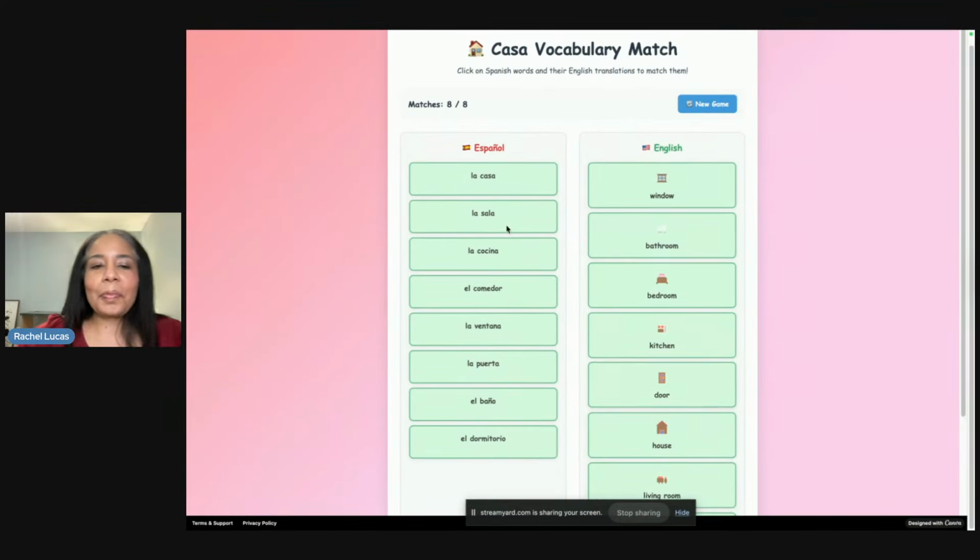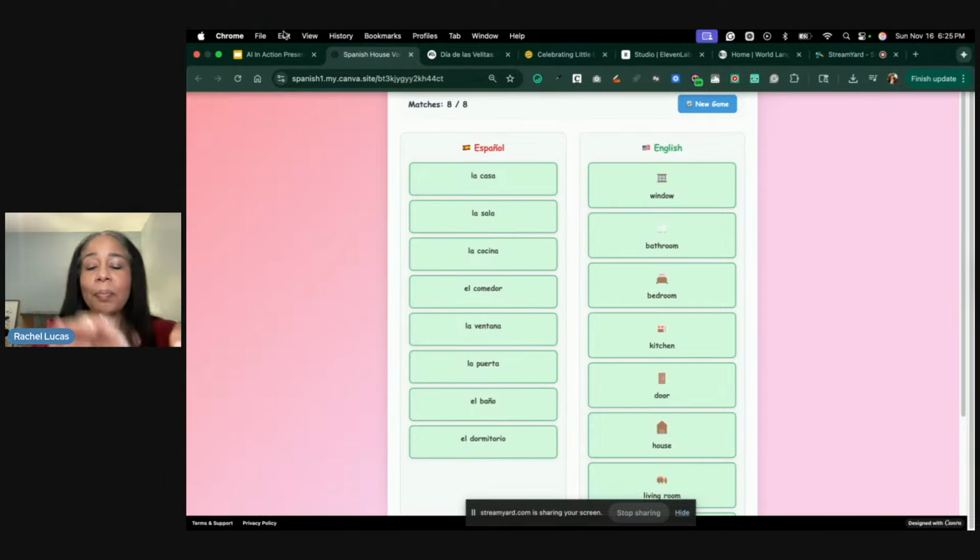So, simple matching game, a little cute, and you can customize whatever colors you want and all that. You can get very clear. That's something I will say with Canva. You've got to be like, okay, prompt. You've got to do like the functional prompt there. Otherwise, it gets confused. So you have to be like, do this, and then go into the customizations.